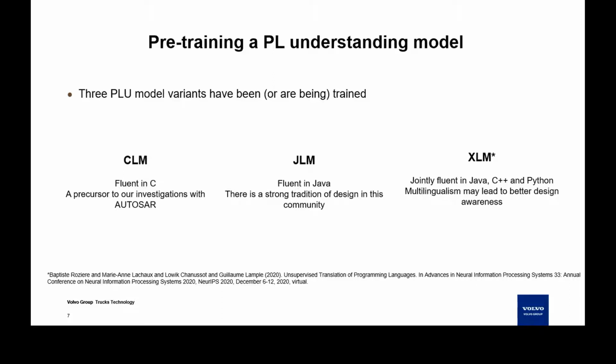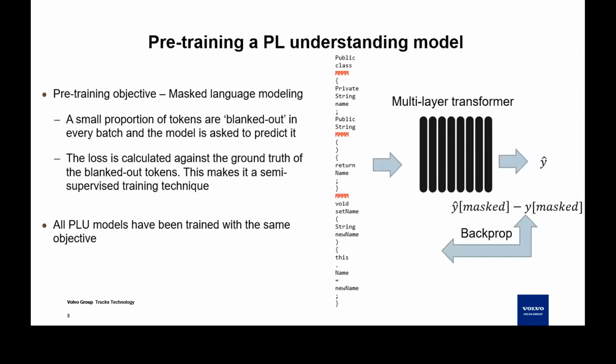How did we train them? You saw the data. These are the models that we trained. What was the objective, the training objective that we used to train these models? Now we picked up this very powerful workhorse objective called masked language modeling that was introduced by BERT, this breakthrough NLP model that came out about 3 or 4 years ago.